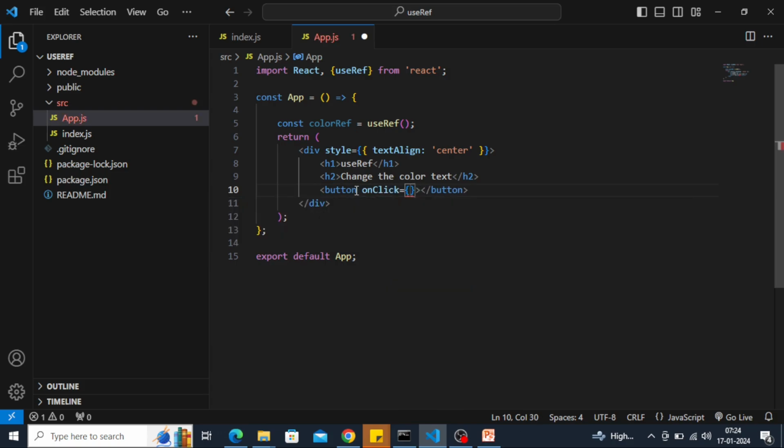On click, changeColor. I have defined a function.